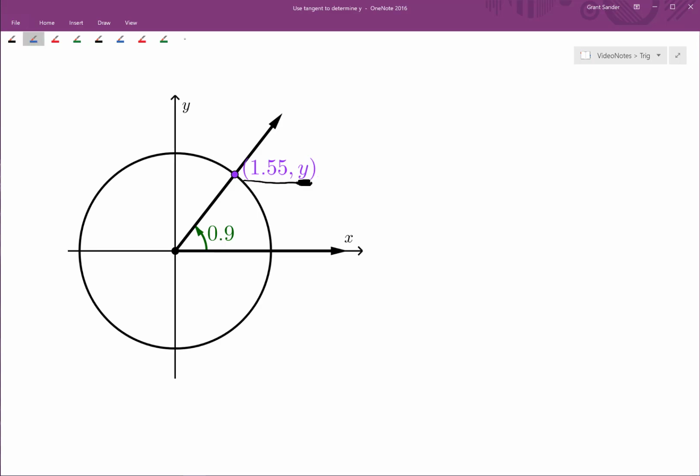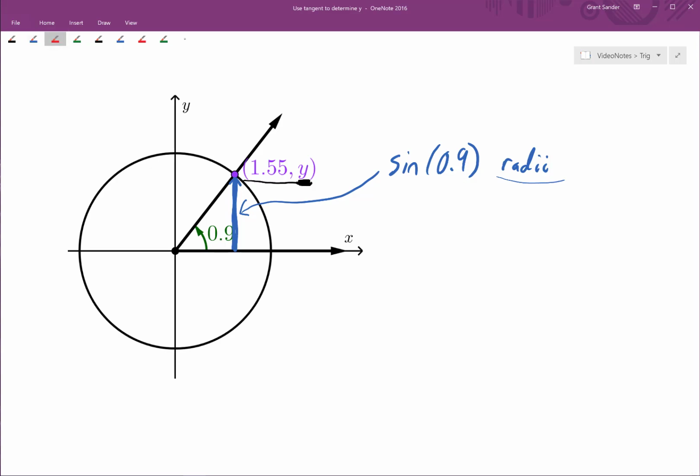So at first, y represents a vertical distance, and so you'll probably feel tempted to say that since sine of our angle measure gives us a vertical distance, we'll want to use the sine function. And so it's certainly true that that vertical distance is sine of 0.9 radius lengths. However, we don't know the radius of this circle. And so we can't actually determine the value of y, or the y-coordinate, because we don't know the radius length. And therefore, the sine function just doesn't quite do enough work for us.